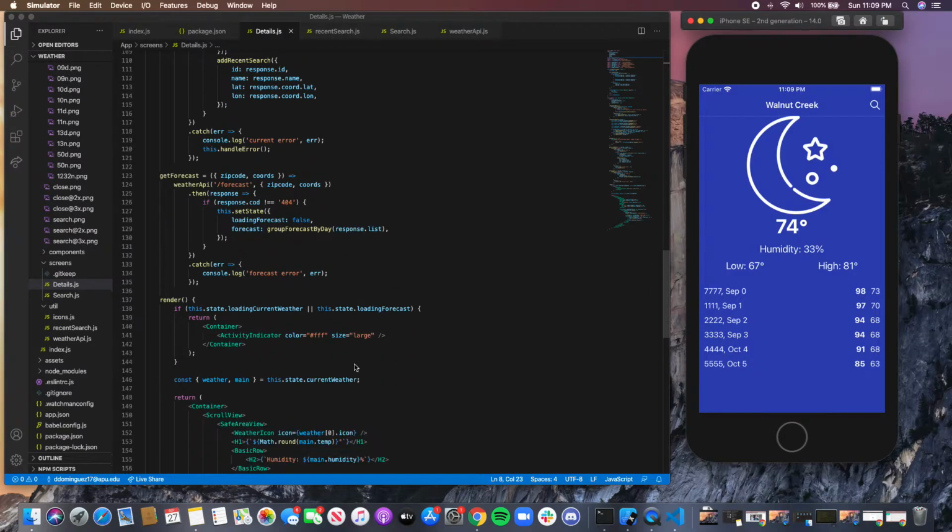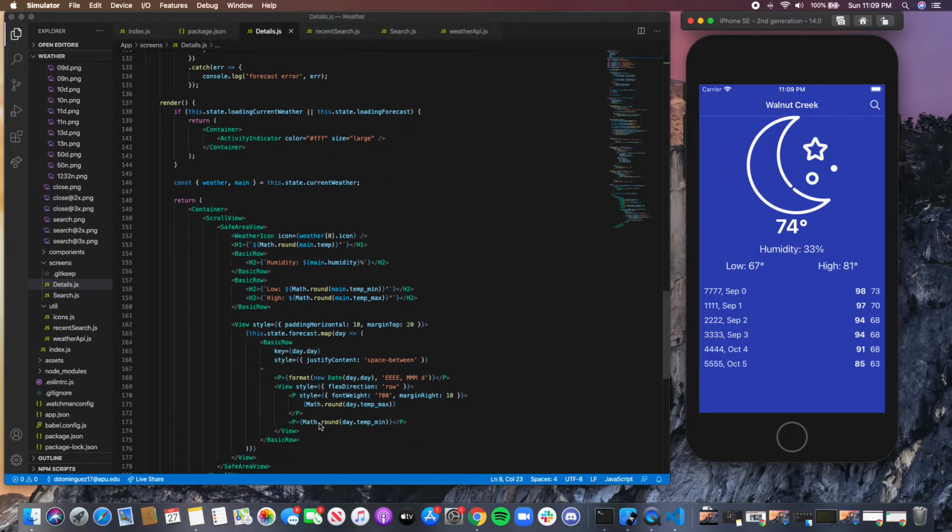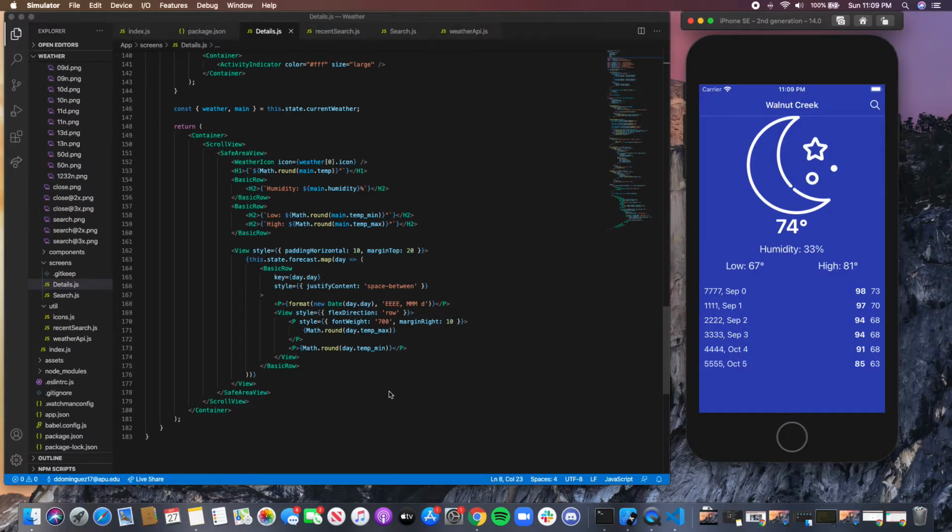And then if you move further down, here's more about the humidity, the low and the high. And here's some more formatting styles for where the date is. And so I thought if I played with that a little bit, I'd be able to fix this issue, but I wasn't able to. So I'm not really quite sure why that's happening. I talked to a couple other people in the class and they were having the same issue.